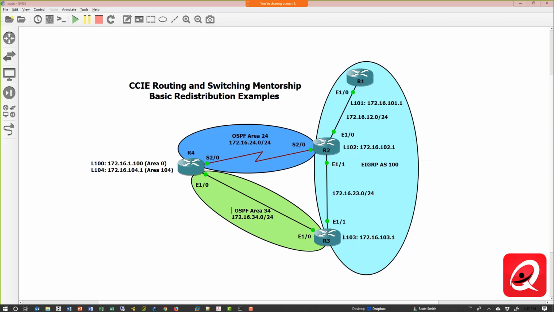All right. We will look at some examples where we can create a loop in the control plane. And if a loop is created in the control plane, the route might flap back and forth between two different routers. Or we could create a loop in the data plane where the packet gets stuck in a loop until its time to live expires or whatnot as it's progressing or moving through the network.